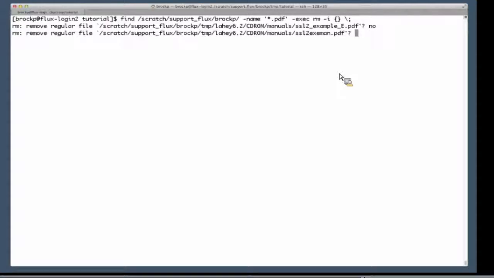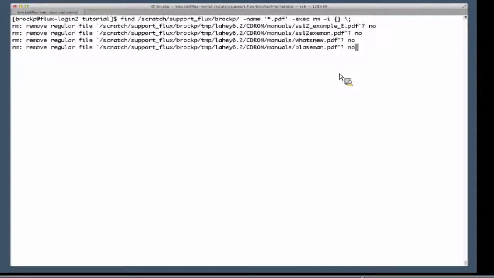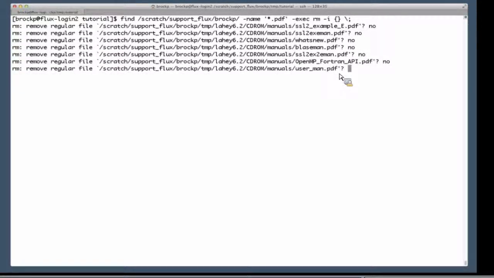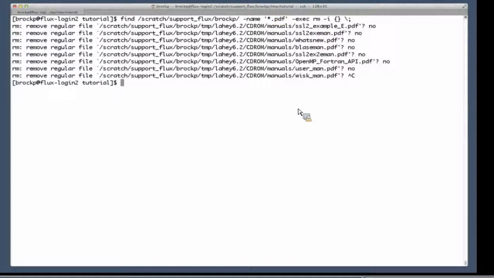So I'm going to say, no, I don't want to delete that one. No, I don't want to do that one. No, no, no, and it's asking me yes or no because I said rm -i. So I'm saying find me stuff that ends in .pdf in this directory and then run this command on it. So what can I do? Here's what I can do.